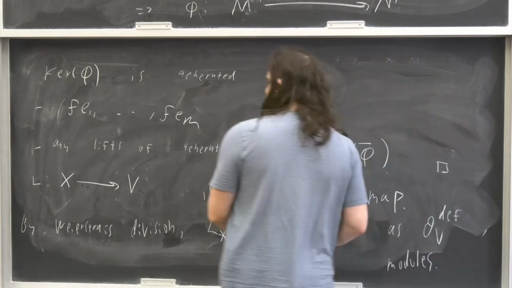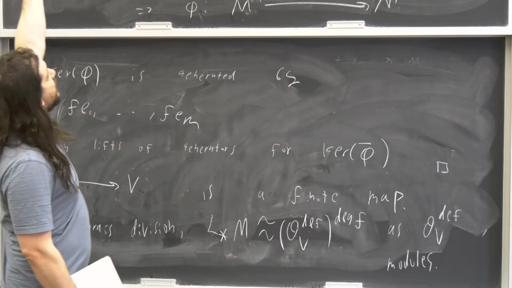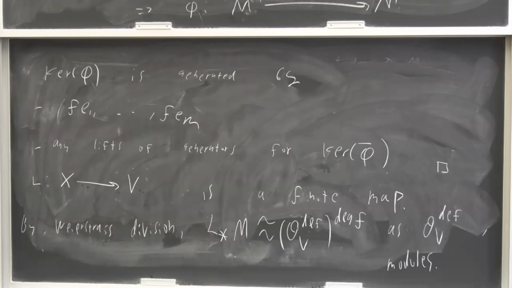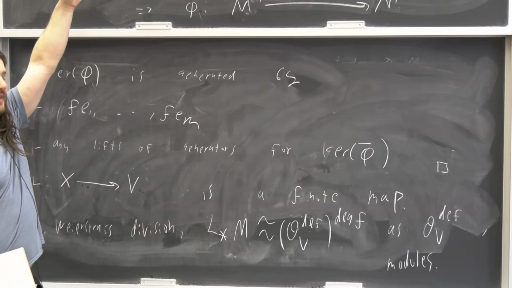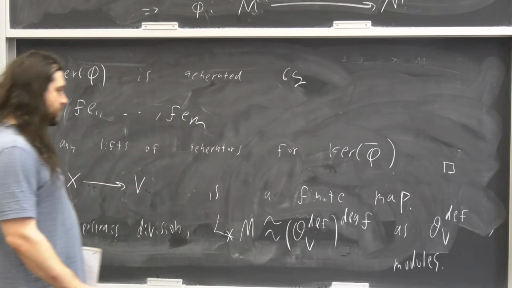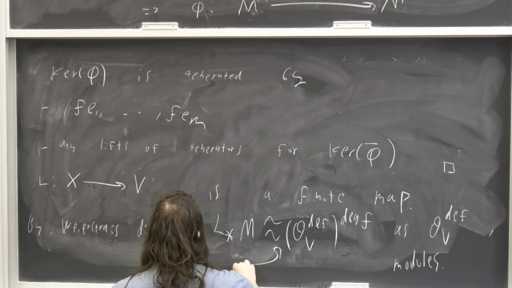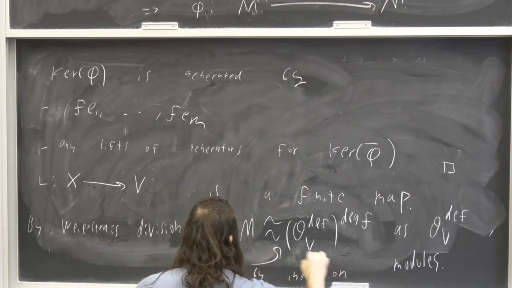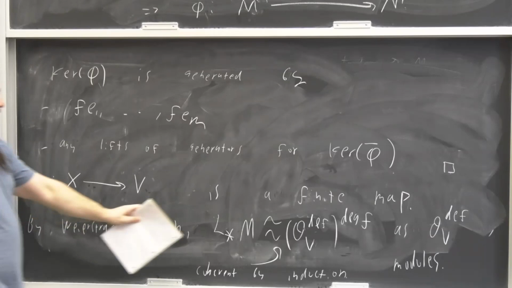So again, what's the point here? The point is we're looking at definable holomorphic functions mod F. Weierstrass division says that's precisely the same thing as looking at polynomials of degree less than the degree of F. And that's the same thing as just giving all of your coefficients. And we have to give this many coefficients. And so we have this isomorphism of modules. Okay, but this here is coherent by induction, because now we're in a dimension n minus one space. And so that means that this thing is also good.